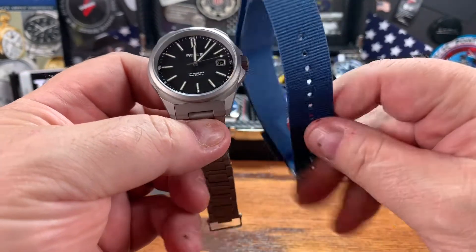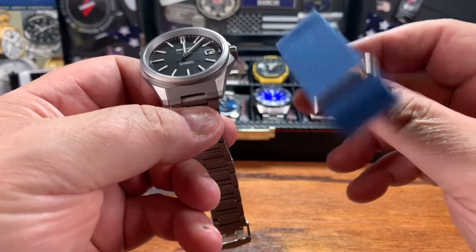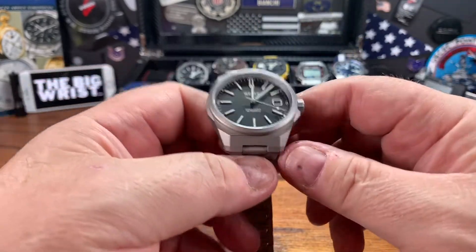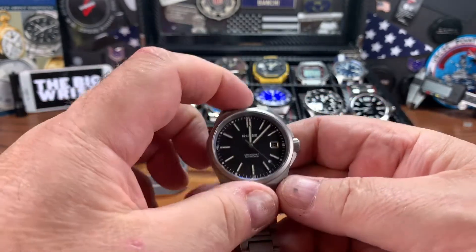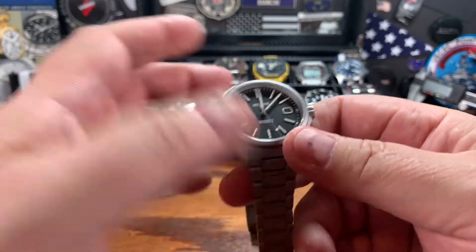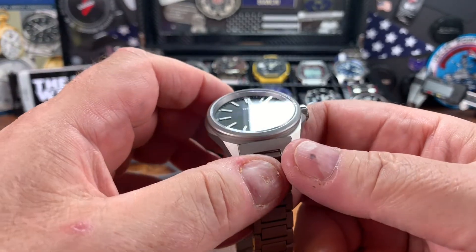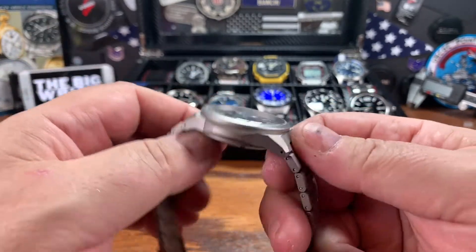This is a 20mm, and it fits great, looks good, comfortable. I sent Reese an email saying I got my Kickstarter watch — great watch head, beautiful loom. It feels really good, keeping less than 5 seconds a day, and it's got a legitimate 40-hour power reserve. All the things they want to hear, I'm sure.